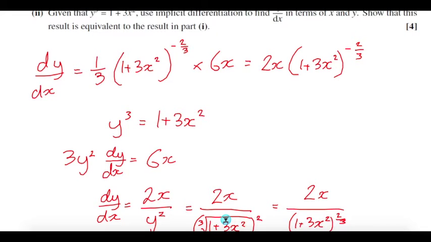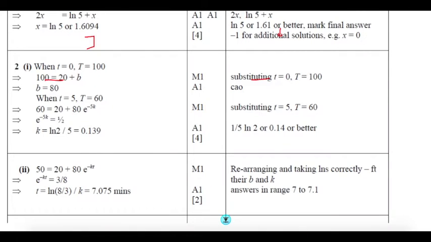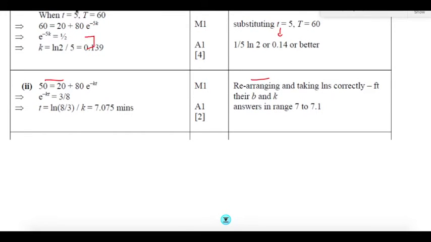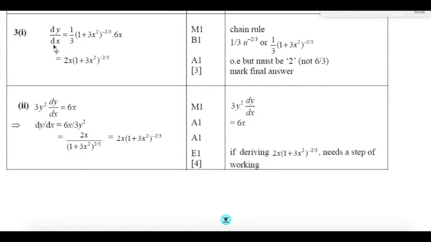Okay. So there's lots of different ways of going about that. Ours probably looks different to the mark scheme, which has the same thing there. You get a minus 3 into 6x over 3y squared and cancelling down, and they have done similar to what we've done. They've subbed in y, shown it's the power of 2/3, and then I would explicitly write this minus 2/3 bit.